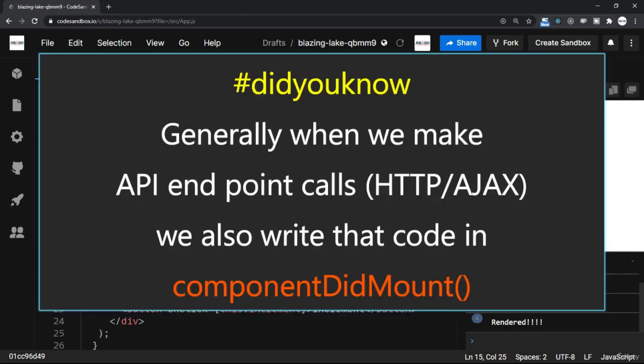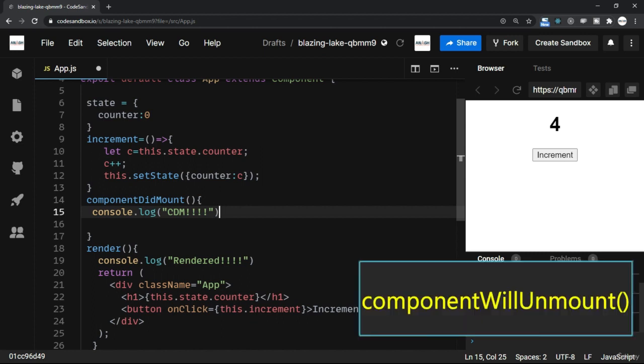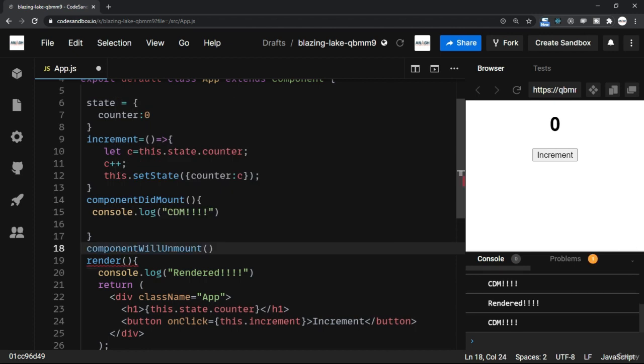Generally, when we have to make calls to API endpoints, that is, we want to make an AJAX call or HTTP call, we write that code in componentDidMount. Now like componentDidMount, there is one more unmounting phase method called componentWillUnmount. So let me just write here, componentWillUnmount.